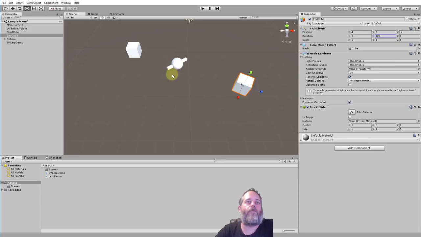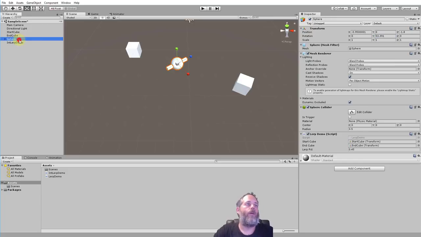You may have noticed that sphere automatically changed too. That's because what we're doing here is we're no longer just lerping a float. We're going to lerp the position and the rotation here. So if I set this to 0, we're right at this thing's rotation and position. So right along the same, and we slide this up.